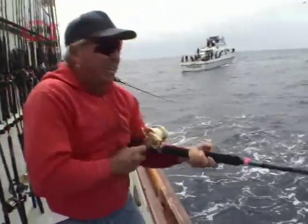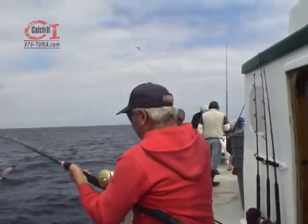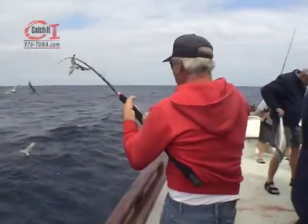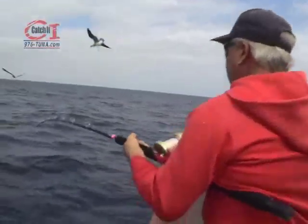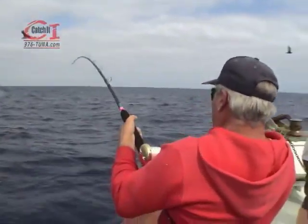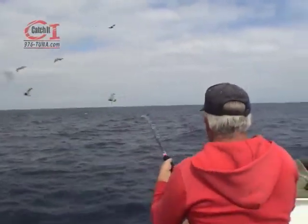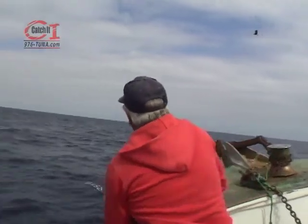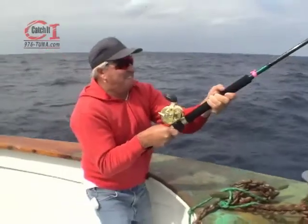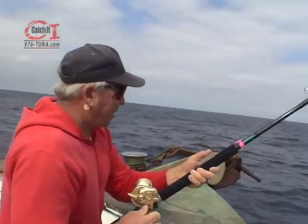I don't know about you, but I just never get tired of the smiles and the thrills that anglers have when they're out on the water catching fish. You know, fishing sometimes becomes secondary in this whole game. It's being away from the phones and being away from all the crazy freeway traffic, being away from all the craziness of life and just being out on the water in the middle of nature. You catch a fish or two, and that's a bonus as far as I'm concerned, but the fresh air and the birds and the dolphin and the whales and everything that makes fishing trips so special, man, you'll experience on the Queen. That's why you see these guys smiling and having such a great time.